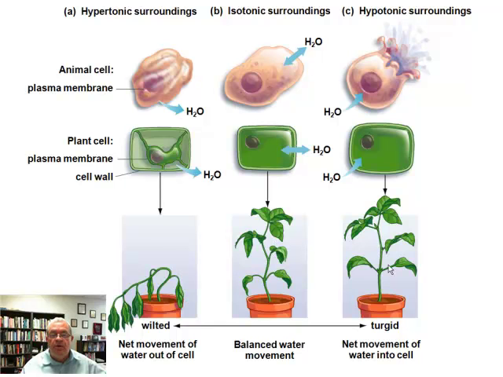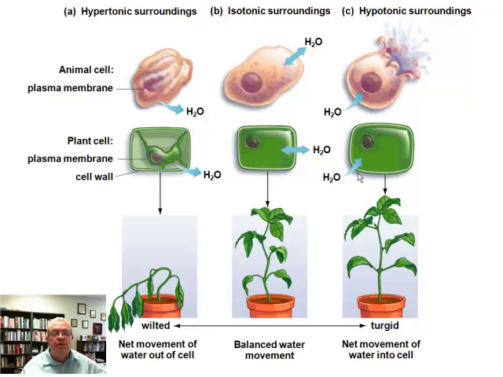We need to keep moving over to the right side over here. We've got a plant that's nice and straight up and down, and we see something different about the cell walls, the way this is drawn, than over here. These cell walls are what compared to these? They are bulging. And in both cases, the plasma membrane is up against the inside of the cell wall, but in this case, there's a lot of water pressure inside the cell. The cell walls are bulging, but the plant cell will not pop like we have up here, not explode.